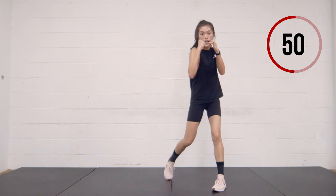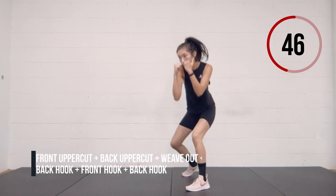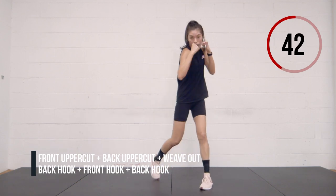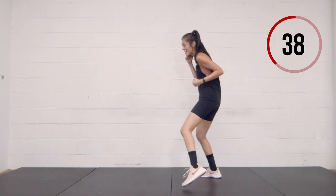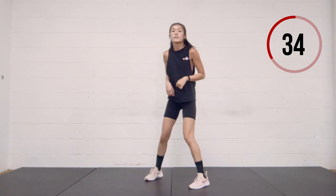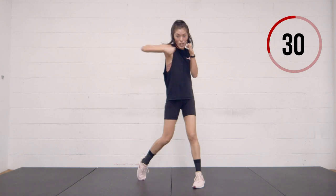We're gonna do it a few more times, and then we have two more hooks. Right here, let's go. Uppercut, uppercut, weave out, hook. Three hooks at the end. Two uppercuts, weave out, elbow high. Very good, got it. Low, weave out, back hook, front hook, back hook. You got about 10 more seconds here, then we have your squat, pulse, and your jump, okay?